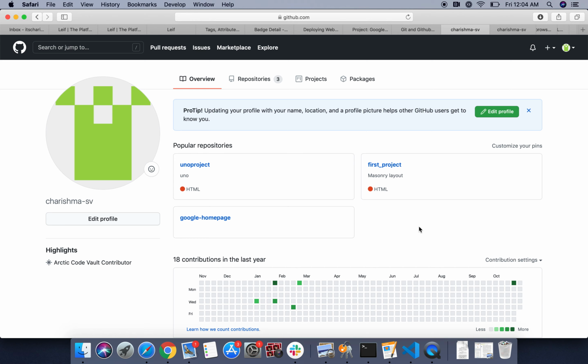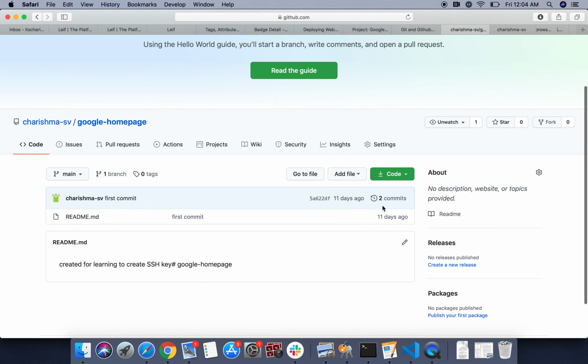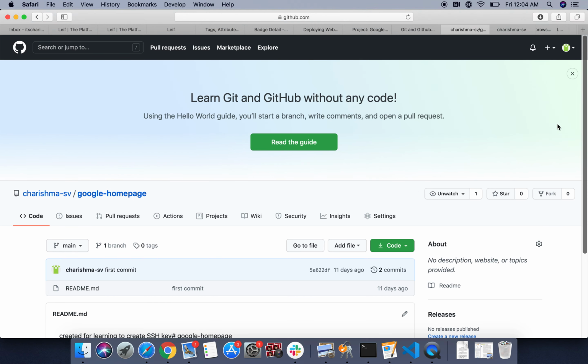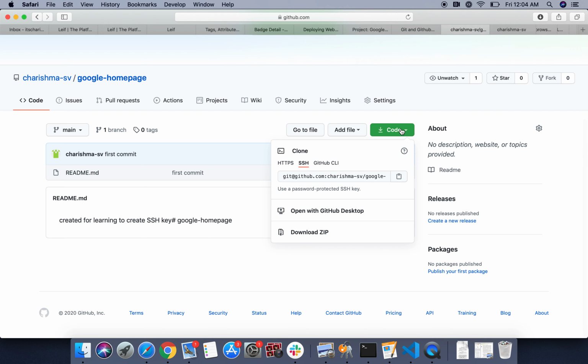So here if I select this repo, I can clone this using, let me see. Okay, got it. I copied this code here.